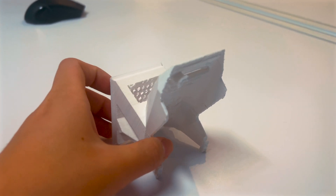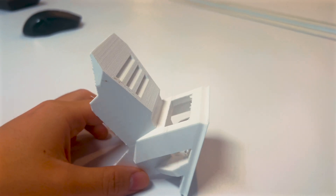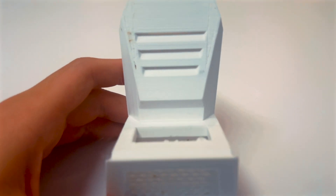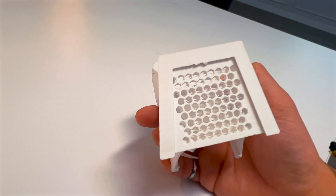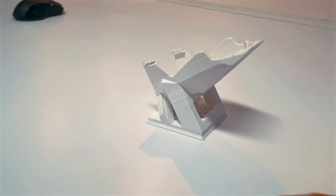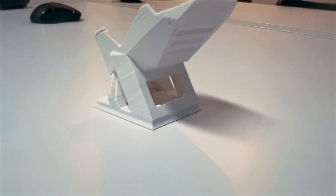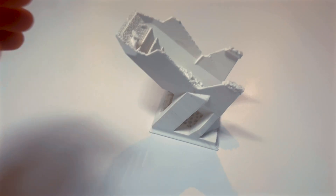This is the finished 3D printed product — it's at a 2-to-1 scale because we ran out of some materials, but the end result looks pretty good. You can see the details replicated in the fender grille, the mounting brackets, and the mounting stand base plate with the honeycomb structure. It stands like this, allowing the unicycle to lean sideways. I think the end result looks great, and I hope you enjoyed walking through this reverse engineering process.